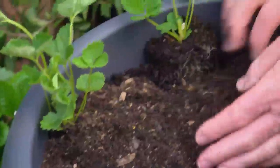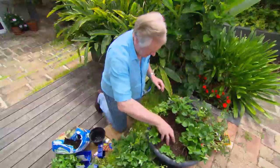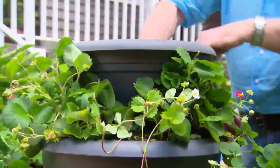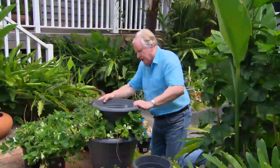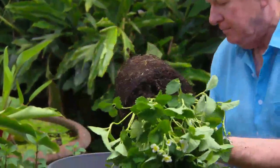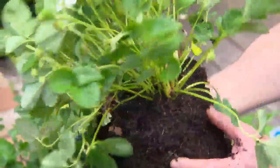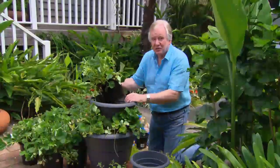Start with a mixture of seedlings and larger plants around the outside of the biggest pot. Then pop in the second pot — make sure it's nice and firm. Plenty of room there for the strawberries to grow. If you buy these in bulk in a pot, when you take it out you'll find there are at least three, maybe four plants in there. So you get four plants for the price of one — now that's a good saving.